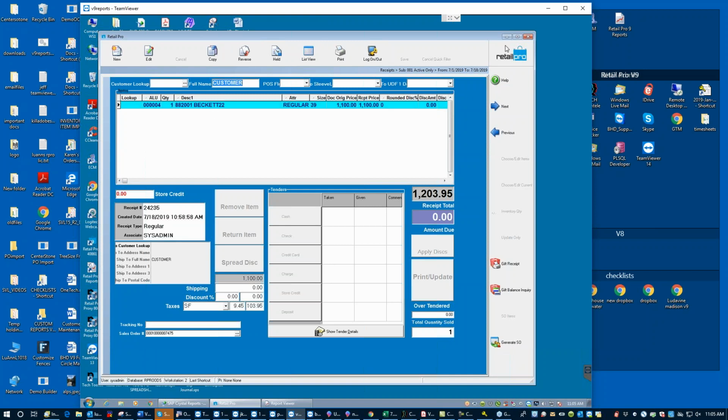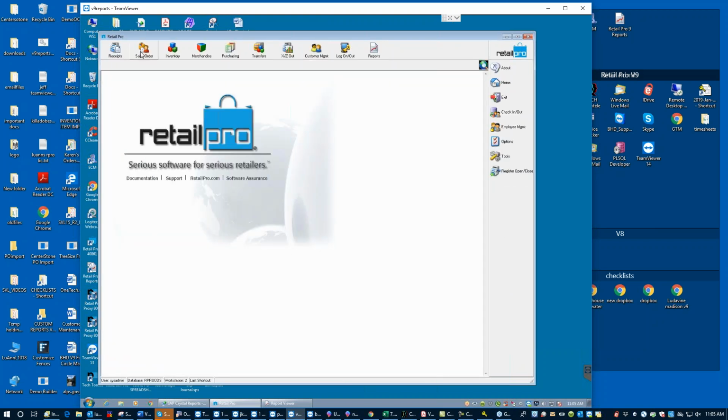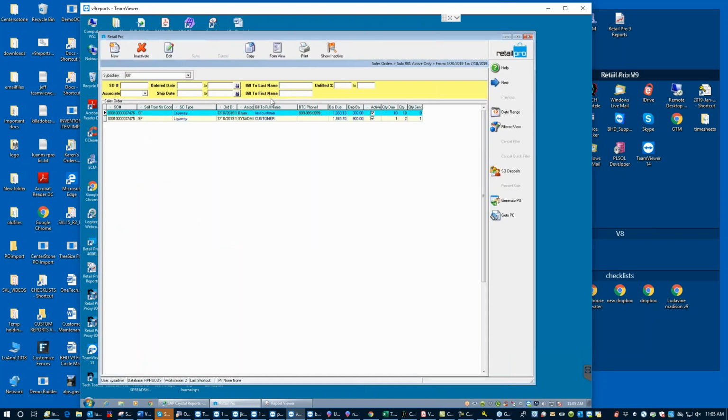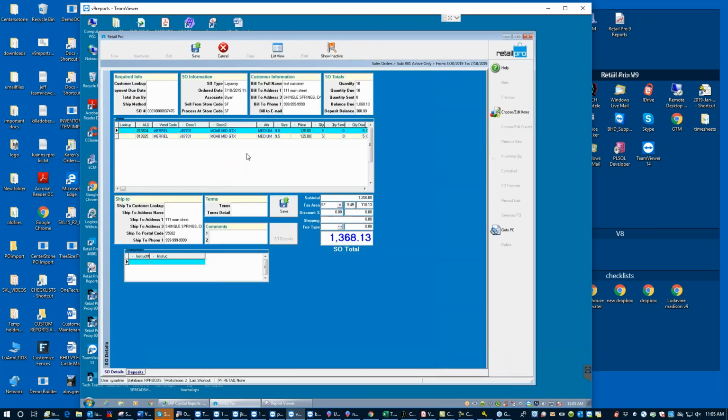Once you've generated the SO, if you forgot something or something needs to change, you can always go into the sales order. Here's the one we just created, and you can edit this. The other thing about a sales order is you can change anything you want about these items up until the point where you actually deliver them to the customer. If this quantity needed to be 4, you can change that. If this quantity should have been 1, you can change that. If they changed their minds and you wanted to take this line off, you can just remove that line and save it.